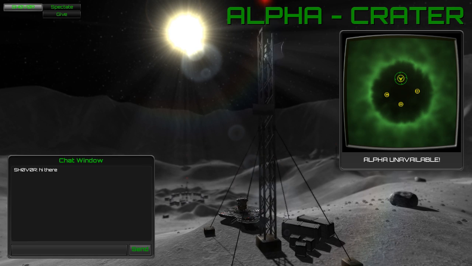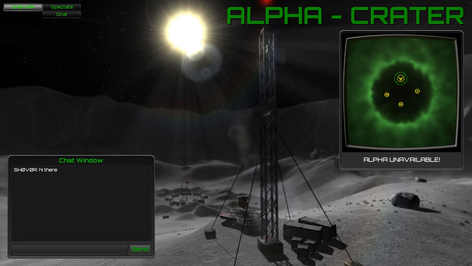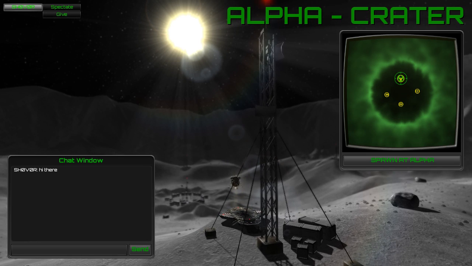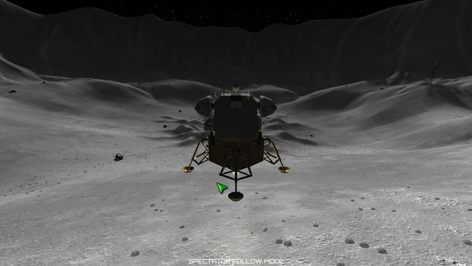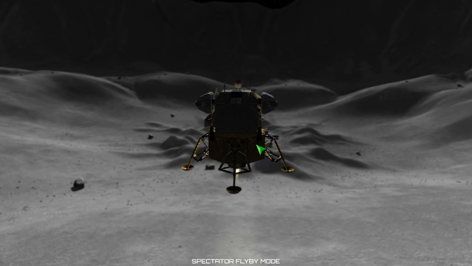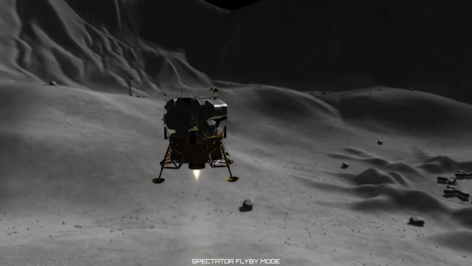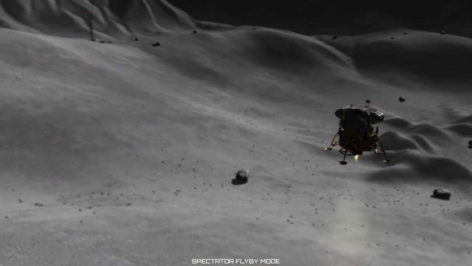So what we're going to do now is take off. You can see the lunar module taking off. One of the cool things we can also do is there is a spectator mode, so we'll spectate this player, and we can spin this around and have a look at them. We can right click and go into flyby mode. While you're in the flyby mode, you can use WASD to move the camera around, Q and E to go up and down, and if you hold shift it accelerates the rate of movement.